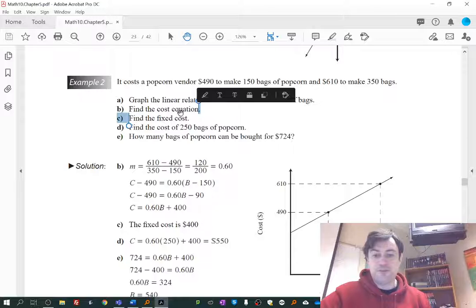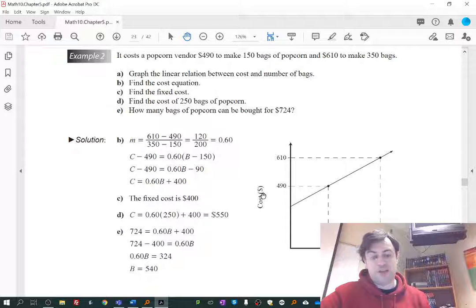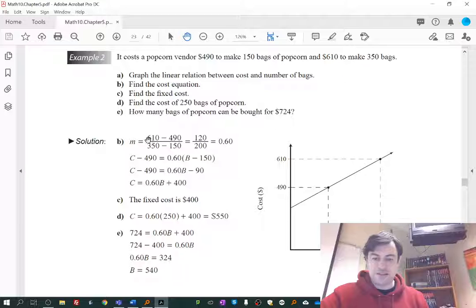Find the cost equation. So, we have basically, bags of popcorn are x, the cost is y, and you can plug in these points to find your slope. So you can use slope formula, and that's what people are doing right here. That's the first step. They found slope, and then they used the point slope formula to plug in some numbers for y and x, and then they were able to solve for the equation just by multiplying things out and rearranging it into y equals mx plus b form. So that would be a totally fine way using point slope form.